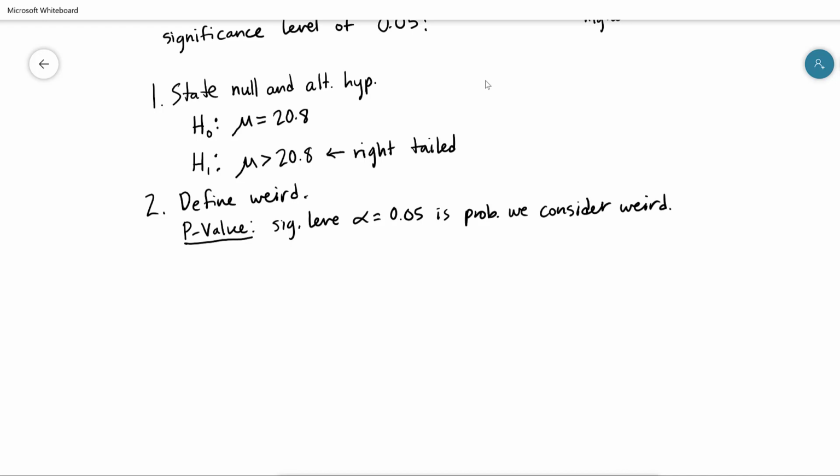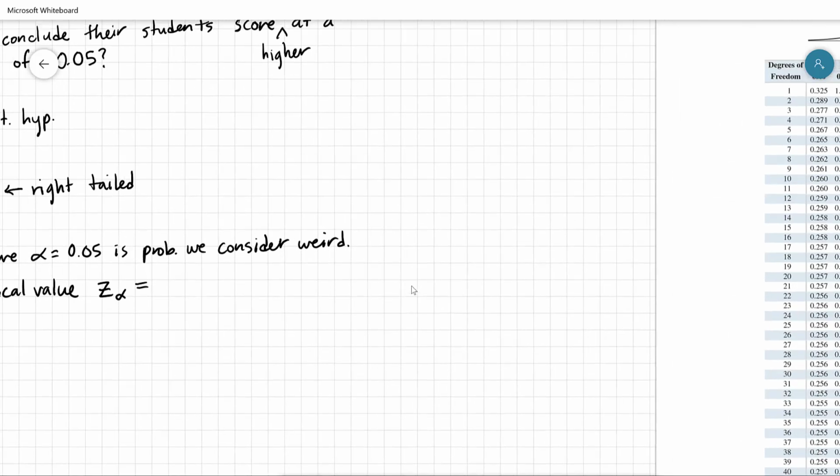And if we're doing the critical value method, then what we look for instead is the z-score. So the critical value, which in this case is going to be z sub alpha. I know this is the notation to use because we've got a right-tailed hypothesis. So z sub alpha, all the area is going to be in the right tail. It'll be a positive z-score. Z sub alpha is equal to, to find this value, we have to go look at our table A3.